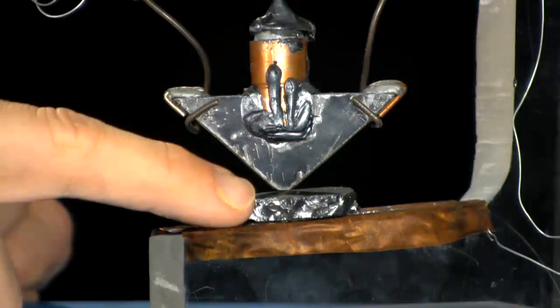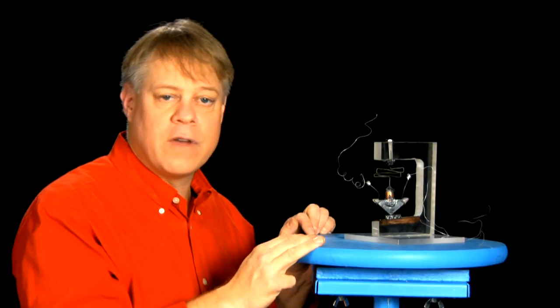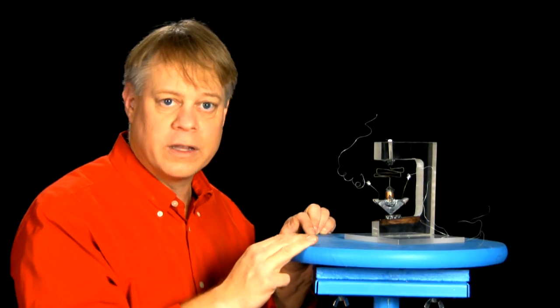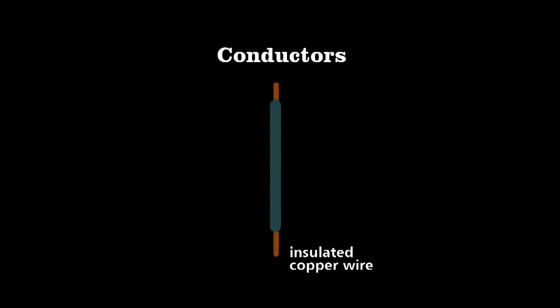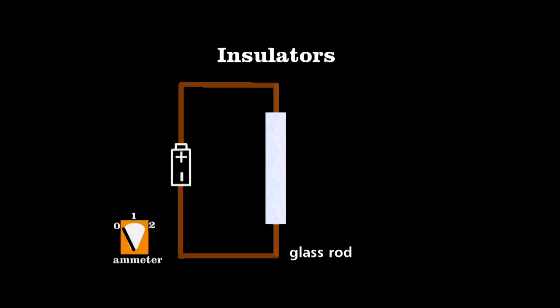The key lies in this chunk of semiconducting germanium. Recall there are three ways we can classify materials in terms of their ability to conduct electricity: conductors like metals that readily transport electricity with negative charge carriers, insulators which refuse to allow current to flow, and a third class which makes possible the transistor - semiconductors.